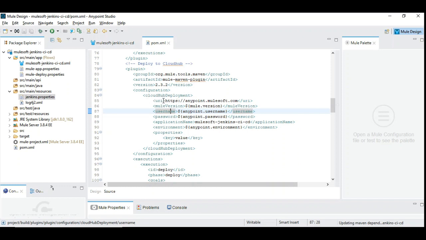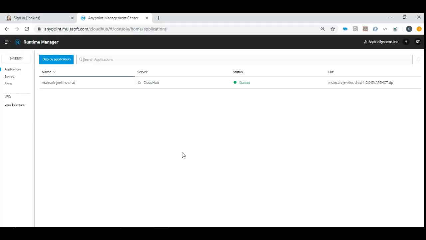You need to have a CloudHub URL, a version, and the Anypoint username and password which you have registered and obtained, and the name of the application to be deployed in CloudHub, and the environment name. This environment name should be specific to the environment where you want this application to be deployed. In my case, it's a sandbox, which I have mentioned in the property file.